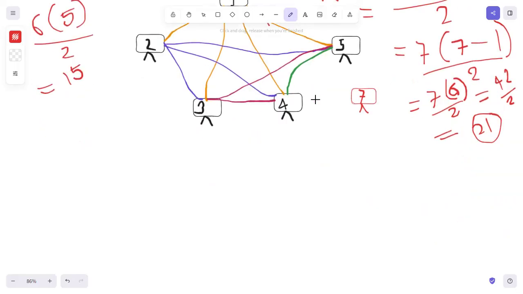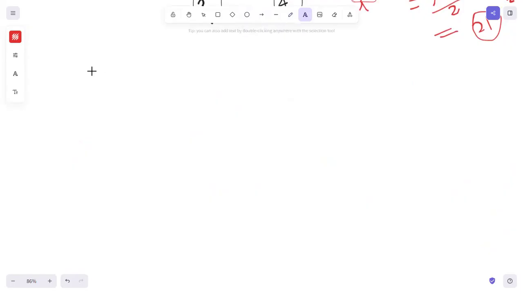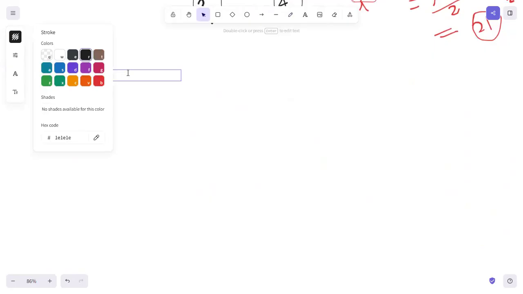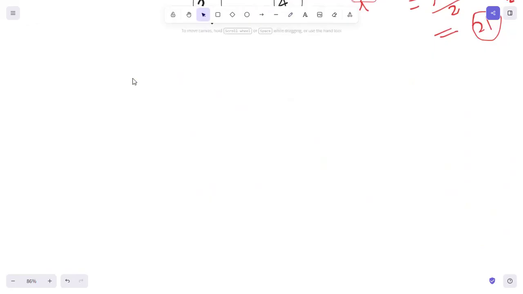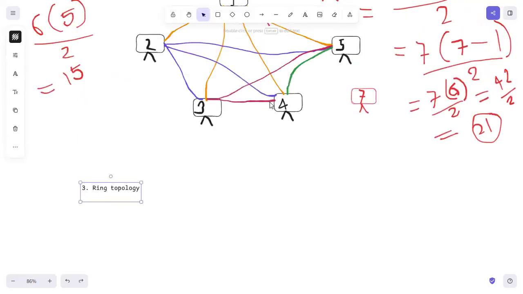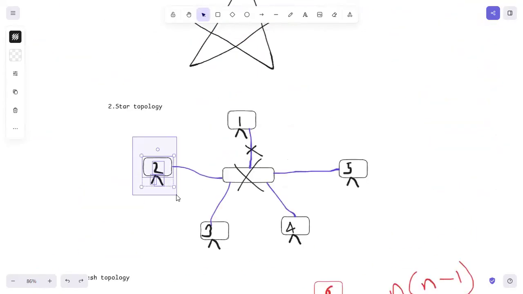After that, let me go with ring topology. Ring means what? A circular shape, correct? Now you have multiple devices. Let me take this PC.